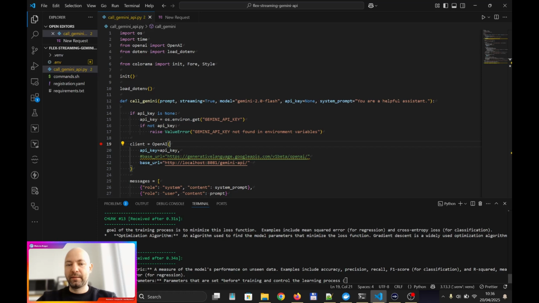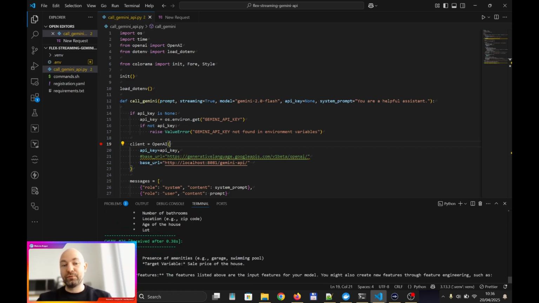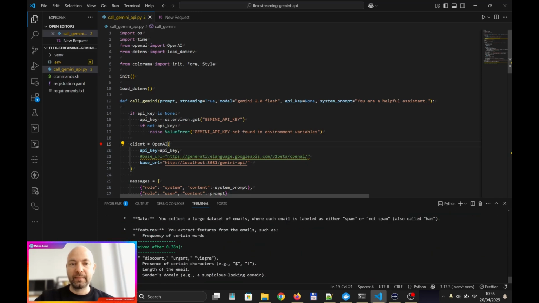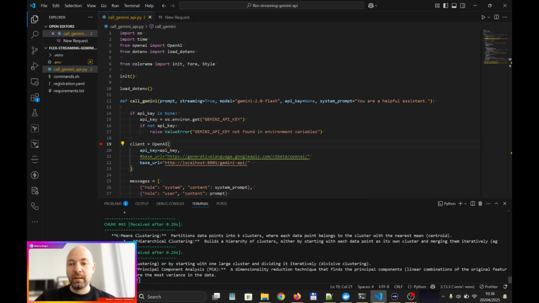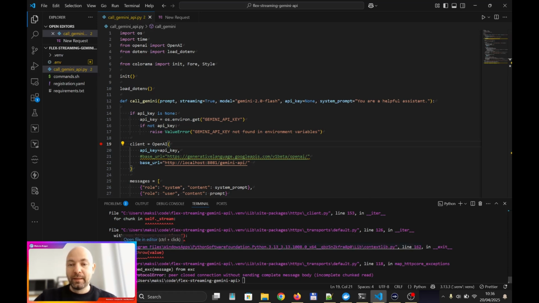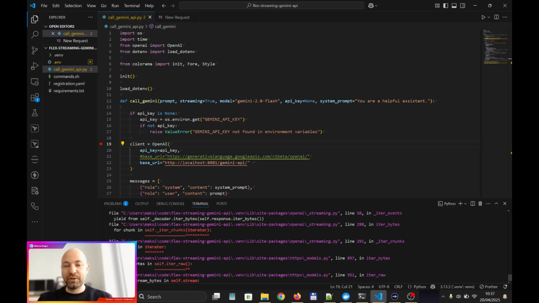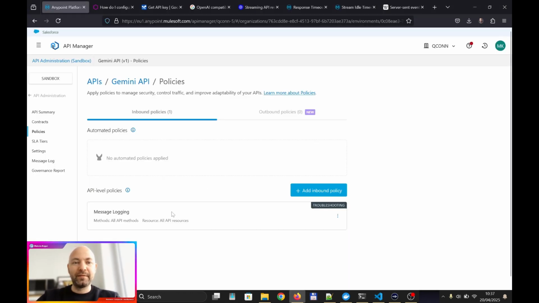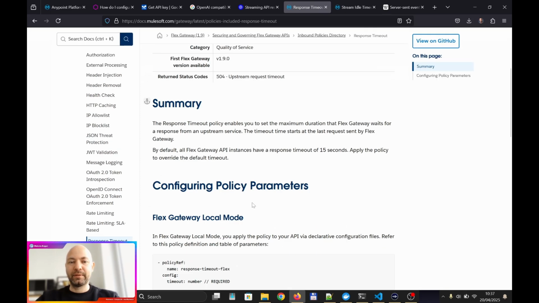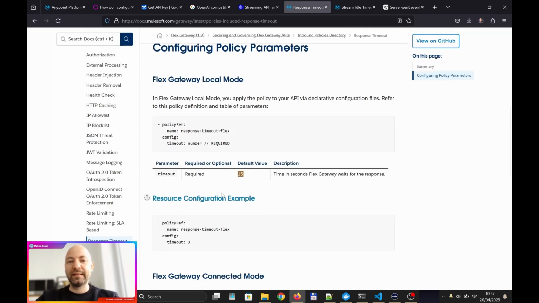So as we can see, the streaming started generating the chunks. So technically it's already working currently against the Flex Gateway. And as I said, it's just working, right? But here's the bummer. After 15 seconds, the connection has been closed. And if I'm building an application and I'm proxying the request via Flex Gateway, this won't work, of course. And the reason is obviously the timeout, which is the default timeout in the Flex Gateway. And that's the response timeout. So the default response timeout is 15 seconds.